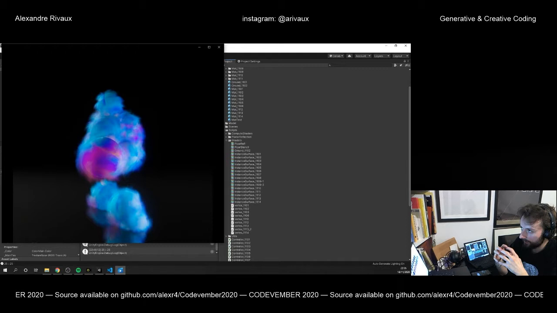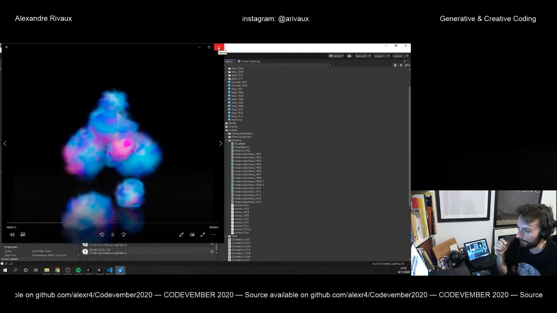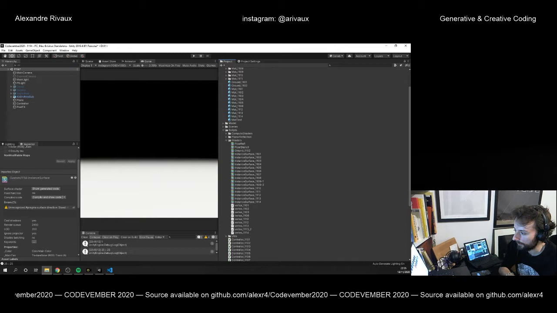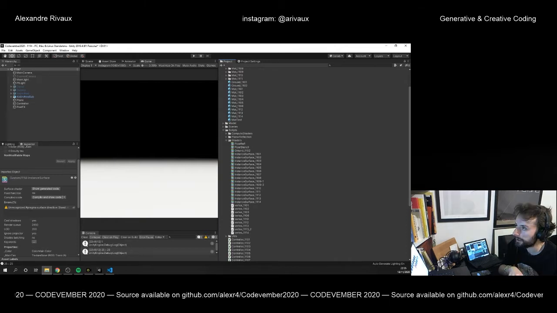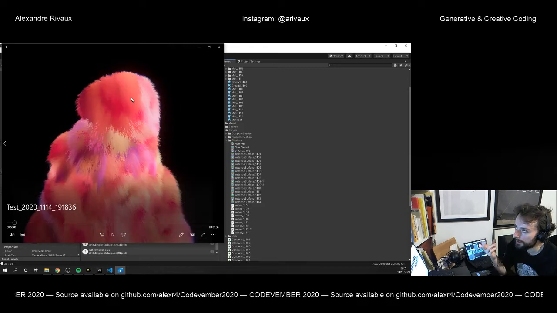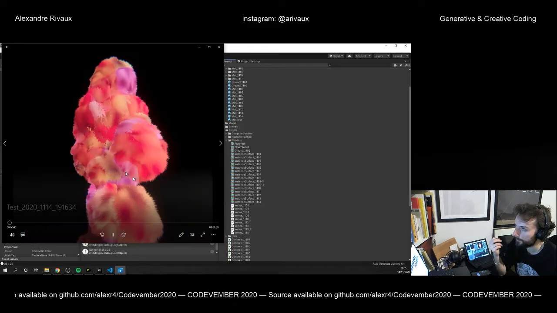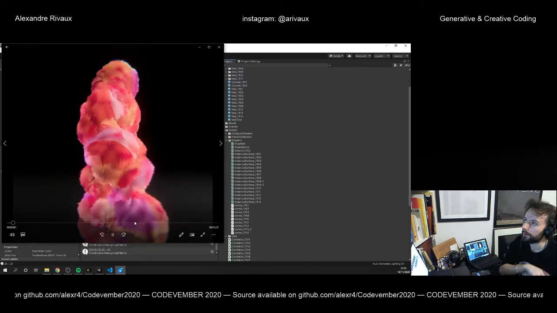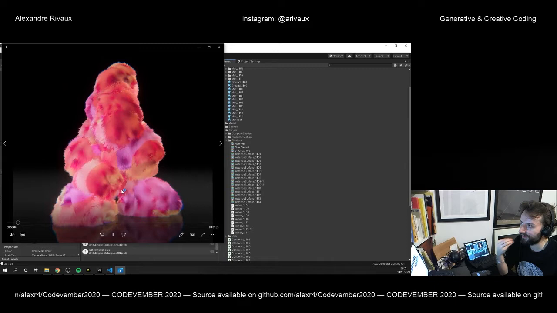So I thought it might be interesting to change things by not using alpha fade, but using a cutout. By using a cutout transparent shader, as you can see, it's not woolly. The fur is more thick.